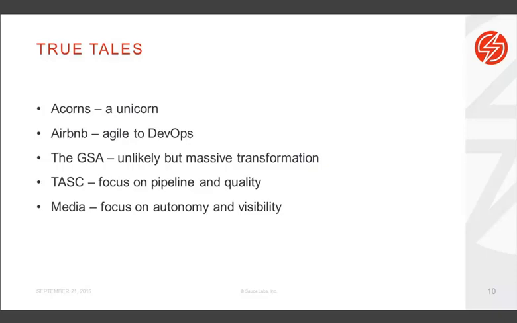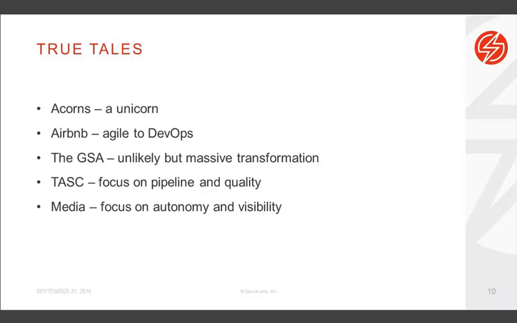Now let's go from there. It's an opportunistic SaaS-based company who kind of had modern development before they moved to DevOps, to the GSA. The GSA is a U.S. government organization who, if you want to buy a pencil in the government, it has to go through the GSA. They're responsible for facilities management. They're responsible for all purchase acquisitions in the U.S. government, with the exception of a few special, like the Department of Justice and so forth. Not somebody you would expect to know anything about DevOps nor care.